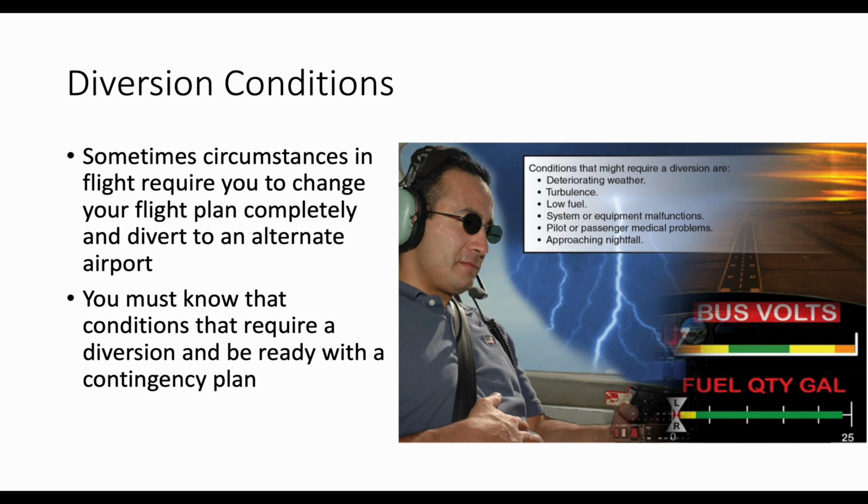When it comes to diversion conditions, there's a few things that would warrant a diversion. One of those would be deteriorating weather. So en route, maybe some clouds rolled in, maybe a storm is coming. Nightfall: if it's starting to get dark and you're not night current, or you're not equipped for night flight, whatever the reason. Low fuel: if you're burning more fuel than you predicted, you may need to divert to a closer airport. Other ones would be system malfunctions. Could be health reasons, whether that be the pilot or a passenger, anybody having medical problems or just feeling ill, you'll probably want to divert.